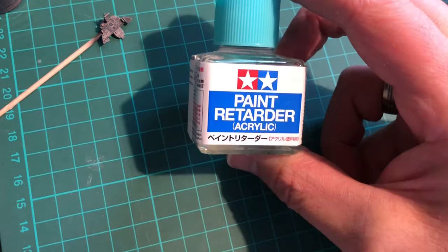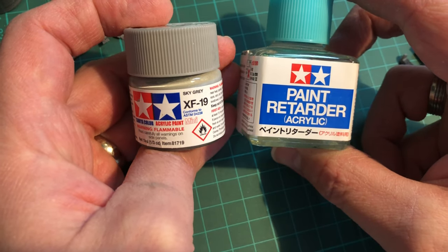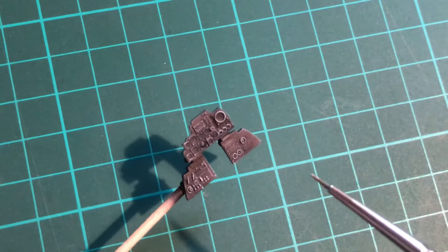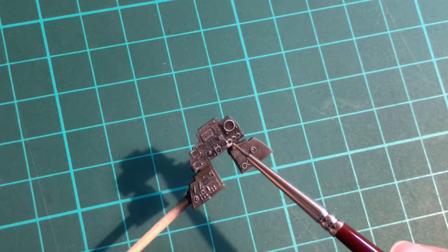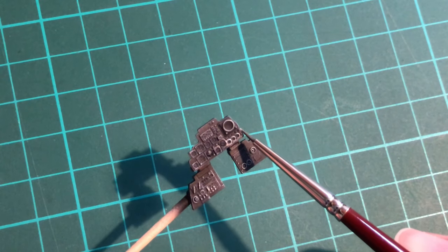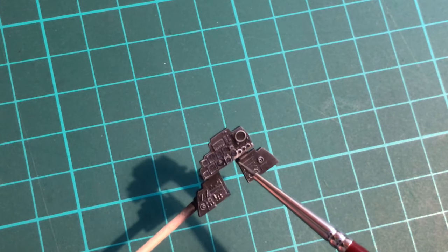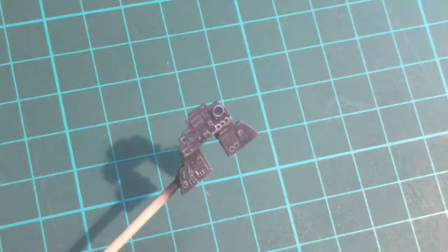Okay, the next bit is detailing things up. And for this, I'm using the Tamiya paint retarder and XF19 Sky Grey. Now, I mix it up so it is quite thin, and you'll see why right now. Because I load up the paintbrush and I'm just tapping the actual instrument panel and letting the Sky Grey paint go around all the instrument dials and bezels on its own free will. Basically, it's just like the tap and flow movement. And I'll do that a few times, maybe 3 or 4, maybe more, just so I get that good coverage with the Sky Grey.